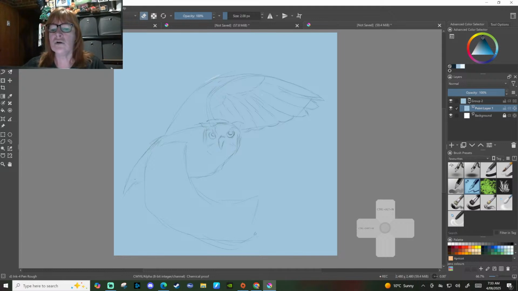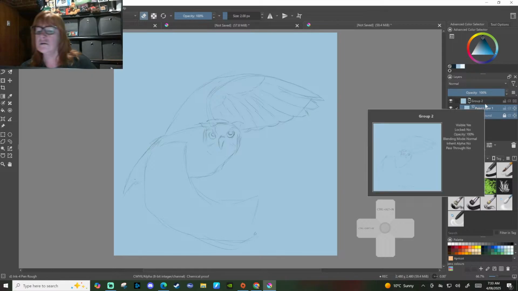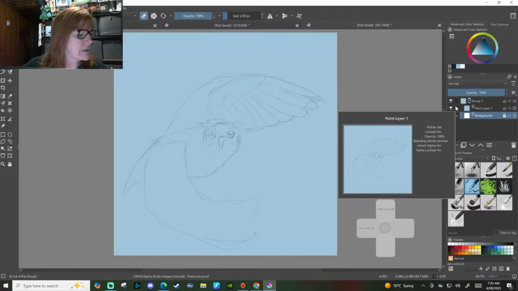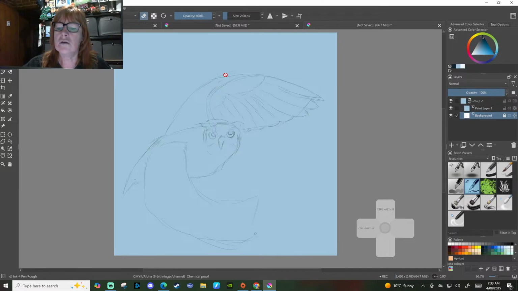See, I need to lock. Undo. Control Z. I can't double tap. So I've got to lock my background layer. But the background layer is locked. Why? I don't know why that's doing that. What happens if I do that? I'm going to try and erase again, see if that works. Hang on. Nope, won't let me erase. Interesting.